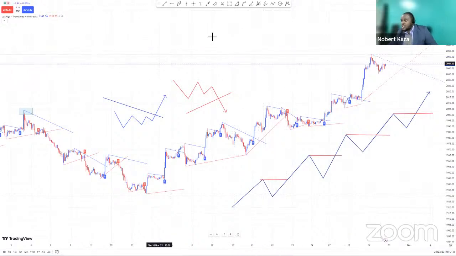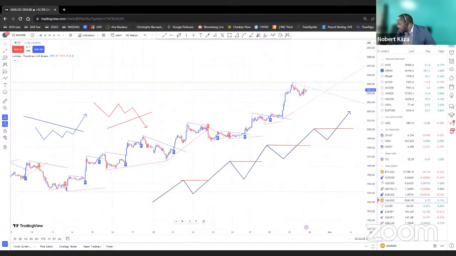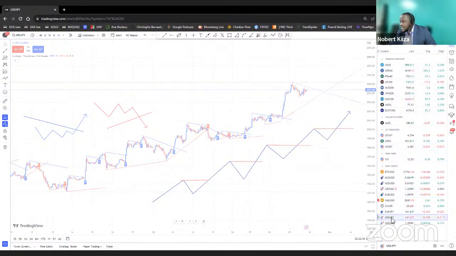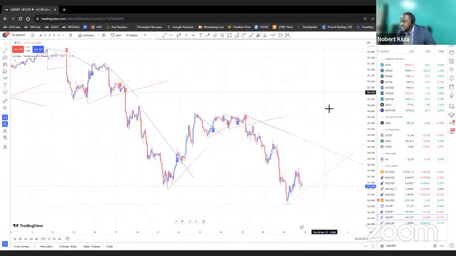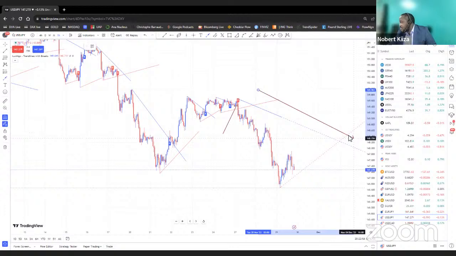So maybe you can even switch and try using it on, say, USD JPY, same thing. You see, USD JPY, very, very nice break we got right here. You can see that was actually quite clear, right there. Very, very nice break. And you can see that we had a very nice downtrend from there.